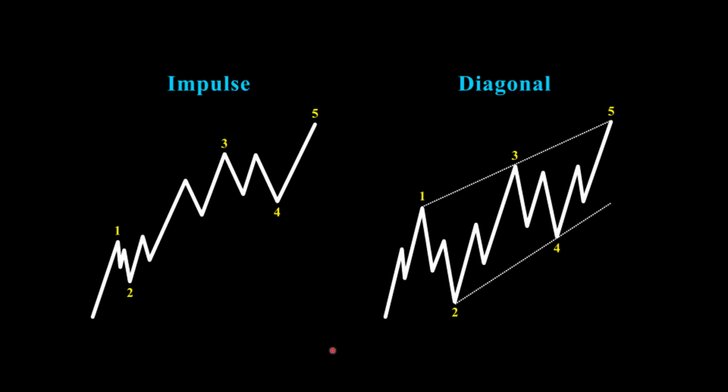We can further divide that motive wave structure into impulses and diagonals. Impulses are much more strong, trending, powerful moves. There's not going to be any overlap. The subwaves of 1, 3, and 5 are all going to be 5-wave moves themselves, and you're not going to get any overlap of the wave 4 into wave 1 territory. Whereas in a diagonal, all 5 of the subwave structures, including waves 2 and 4, but also 1, 3, and 5, are all going to be ABC moves. And you can have the wave 4 overlap with the top of wave 1, which is not allowed in an impulse.